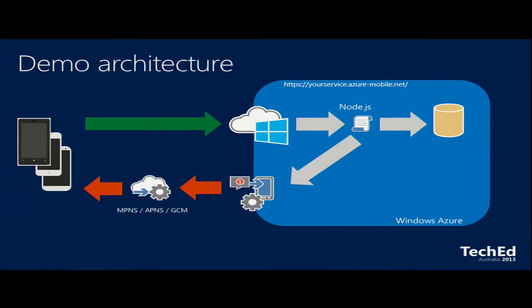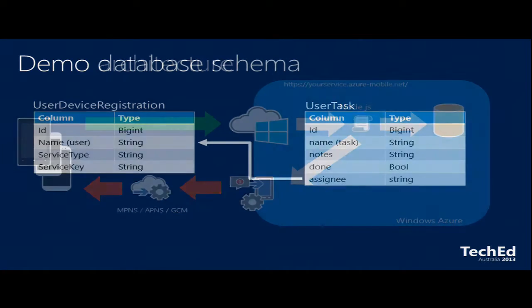So you will probably have seen, if you've been looking at this stuff before, a lot of demos that will show you how to do one part of this, which is to push it into Azure Mobile Services, but they don't necessarily go into much detail about how to bring it back to you, or they'll bring it back to you and show you how to do this in native code. So we'll have a look at how we do this all using C#, which will be fairly new because most of you would probably be working with Objective-C or Java to achieve this, but I think you'll be surprised there's actually not a huge amount of difference.